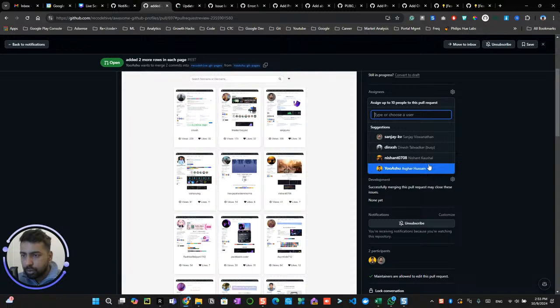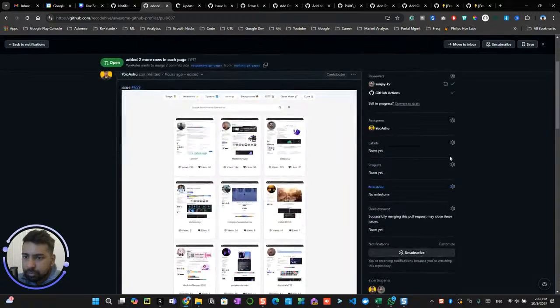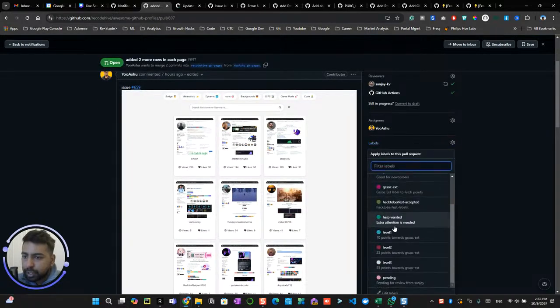People will let you know any changes required, and you don't have to go back to the contributor and tell them to make changes to 20. You can also do it from your side. I think you need GitHub Pro access for this. So assign to that person, add the respective labels.